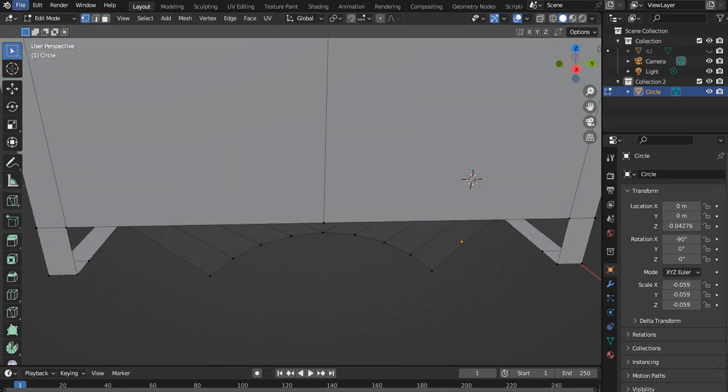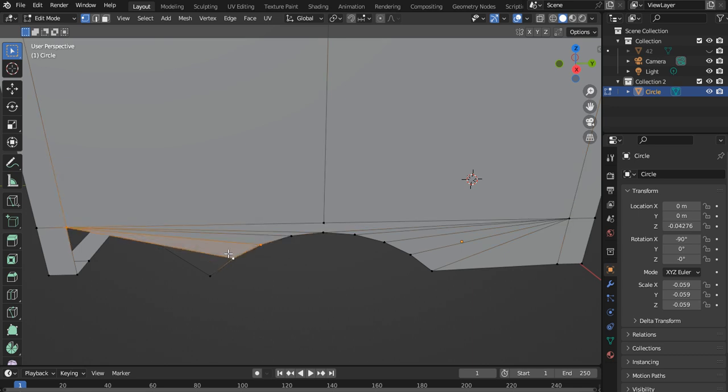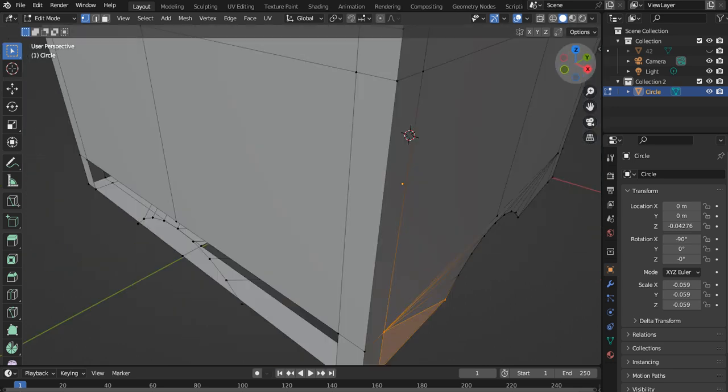I said just build the bottom of the cupboard because this will be the hardest part for you. You can build it any which way you want. It's entirely up to you. I've already made it, so you don't have to make it. But if you want to have a go at making it, that's great. That's perfect. It's all about trial and error. That's what it's about. So just fill them in and then kind of go around the model. I want to give the bottom of the cupboard a different kind of look. So if it falls over, I want it to look different.